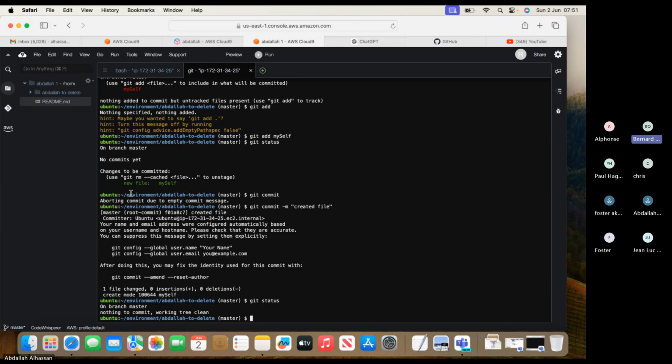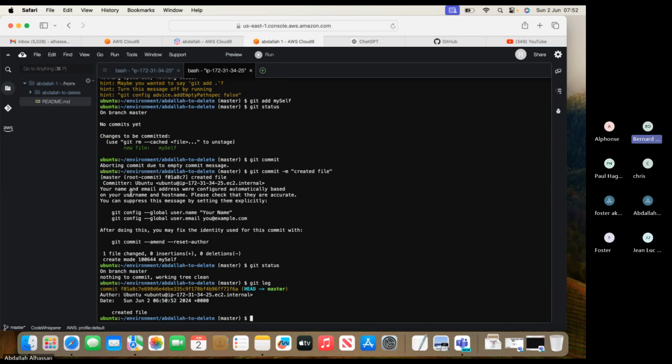So if you do git log, enter. Currently in this project, it's using the username of the computer and the host name of the computer to record this information.